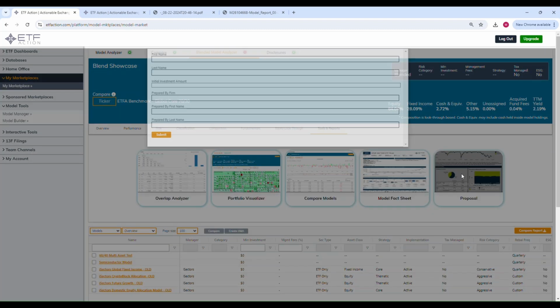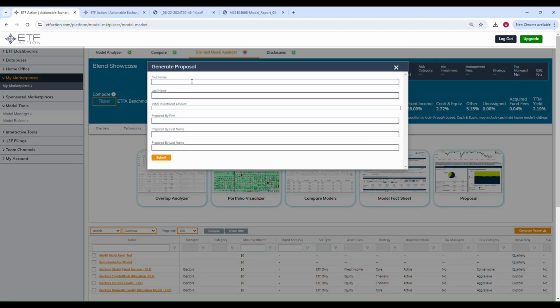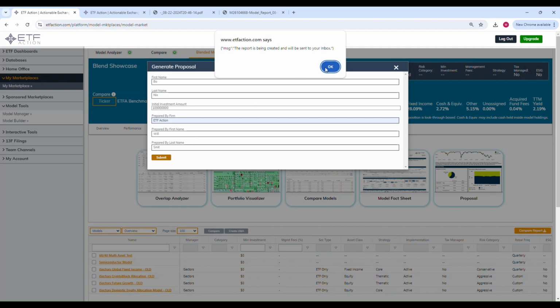So let's say that Bo Nix wants to invest $10 million, since he's going to get a big payday after bringing the Broncos back to relevance, into this blended model. And you want to provide a little bit of customization on this report. All we're going to do is fill out these fields, put in our initial investment amount, and press submit. That will also be sent to your inbox.